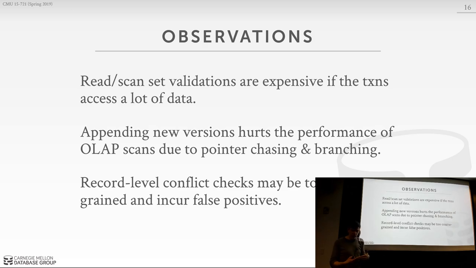So think about this: if I have 1,000 attributes, 1,000 columns in my single tuple, my updating transaction updates one of them, and my read transaction reads the other 999 of them, I actually didn't read anything you wrote, so I shouldn't really conflict. In Hekaton, they can't handle that because they're just looking at pointers. Whereas we can do something more sophisticated and actually look at what the operation was, what you read and what you modified, to determine whether you have a conflict or not.